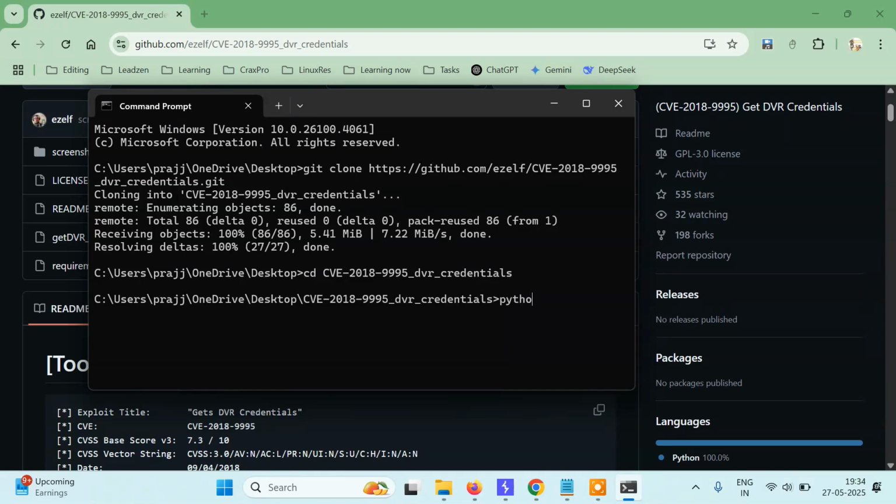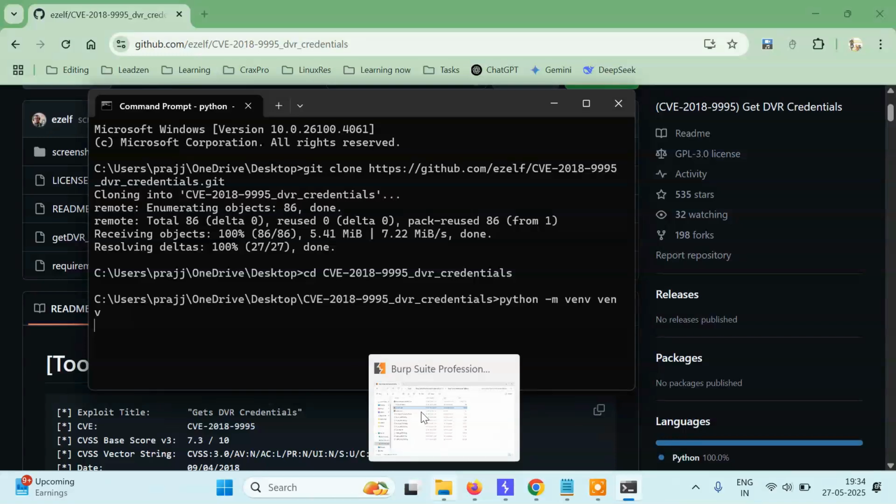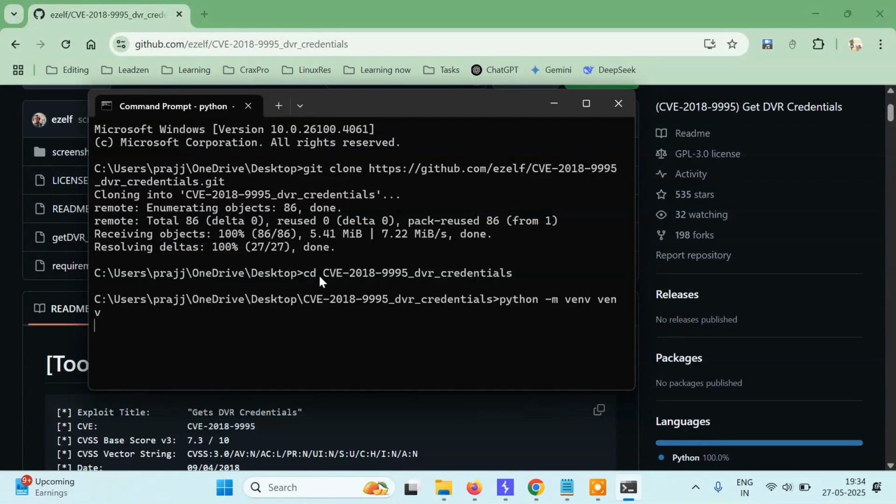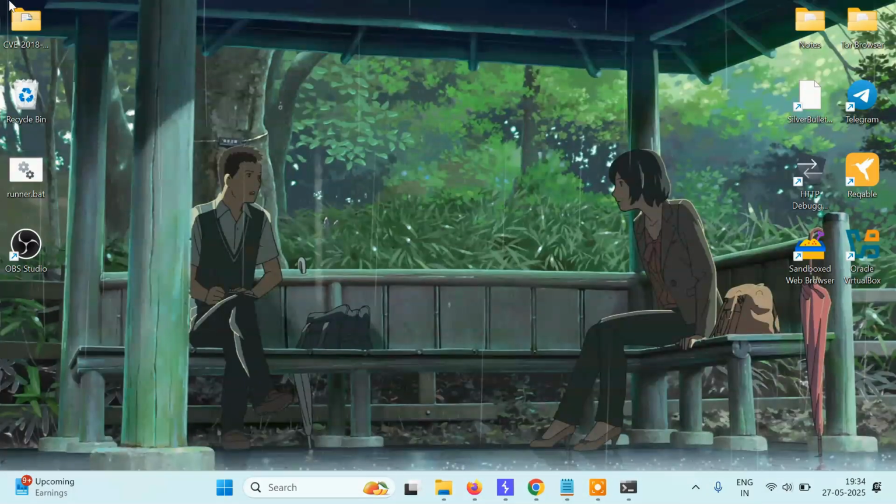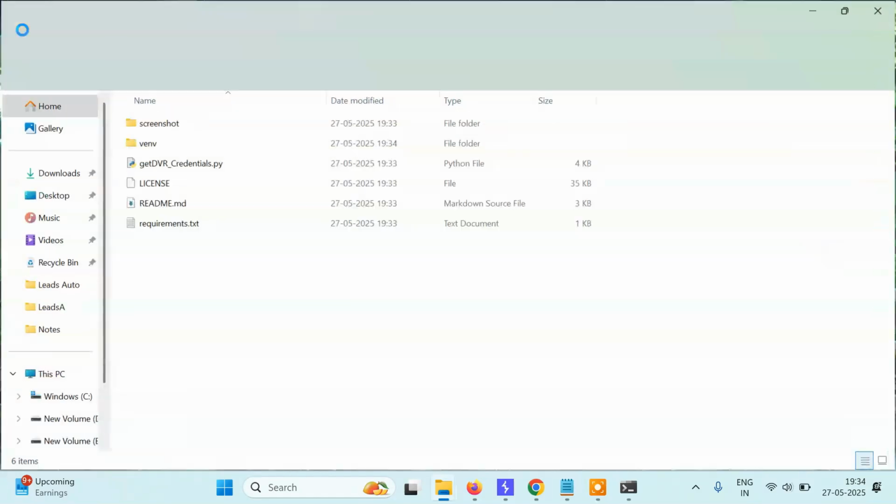Once you do it, we will create a virtual environment. So you have to type python -m venv. Now, this is a virtual environment. What this means is whatever packages we will be installing will be installed within this folder that we have just created or cloned. For simplicity, you can just understand it like this. Once it's done, let's go to this folder and see what files are there.